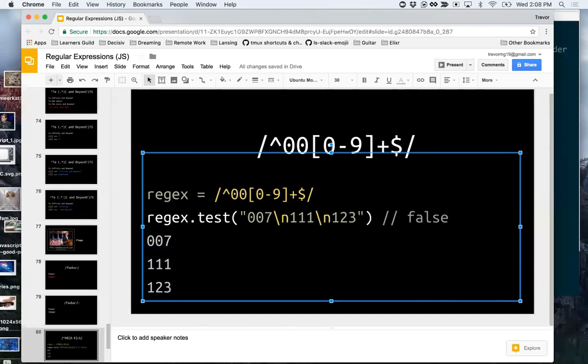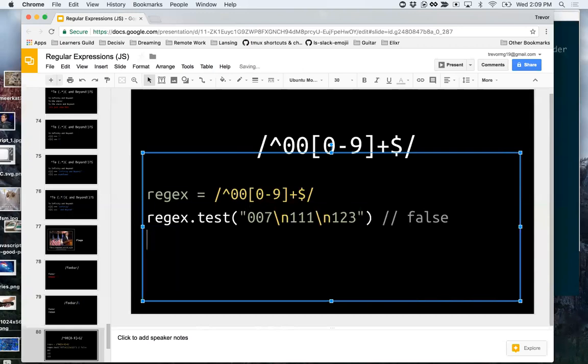And sometimes you'll find that you want to match, we're looking for 007, but we don't care if there are other lines in our output. We're looking for a line that is 007 all by itself.